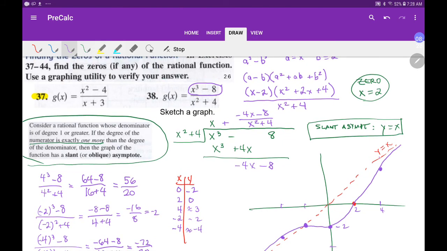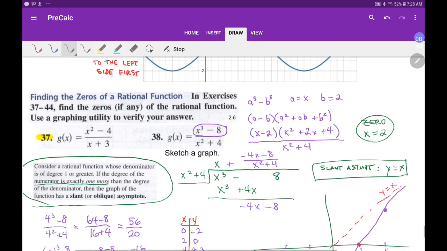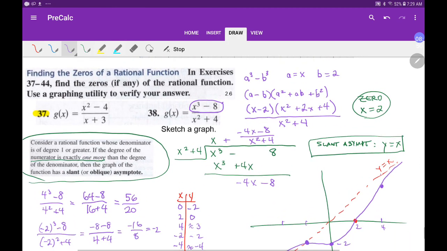That's how we do it. And when it's a slant asymptote, we probably have to plot a few more points like I did. Because who knows what's going on when it's going to cross. If it's going to cross, it's probably going to cross. So we're kind of curious. We have to plot a few more points to get a good picture. And there's no shame in that. Okay.